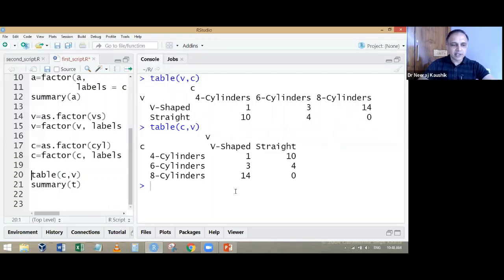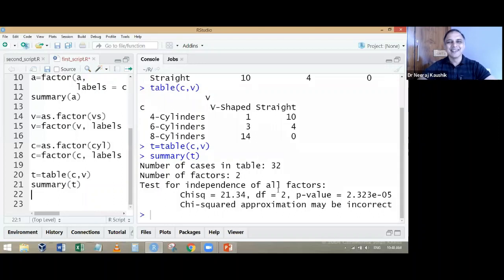Now one method: this is simply the table. Let me save it in T. T is the table, and let me write summary T. This is, as I told you, an iterative methodology. We will do it quite often: whatever function is there, I will save its output into a particular variable, and then get the summary of that variable, and it will tell something else. We get the value of chi-square. I have not applied any test, but it still gave me the value of chi-square. So you can find the summary of that particular thing. It's called an embedded function. I could have written this also as table CV.